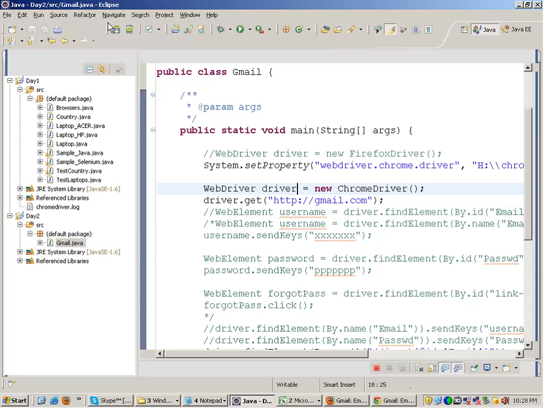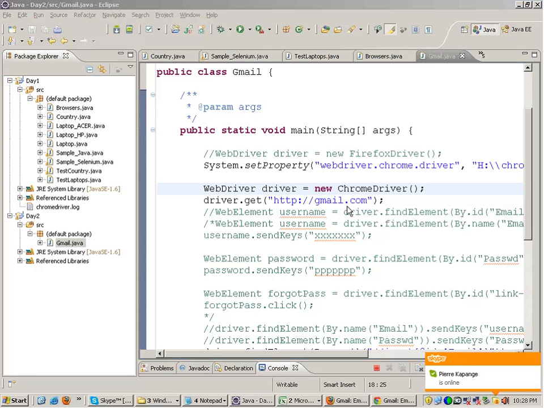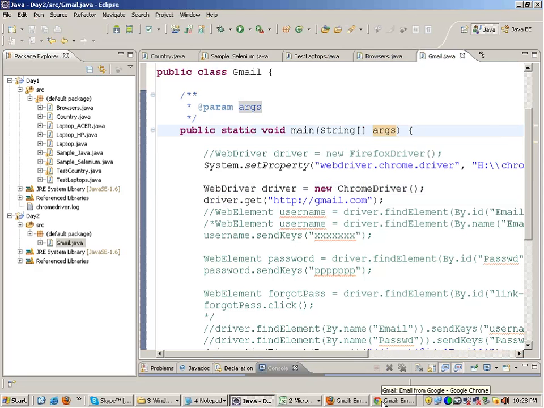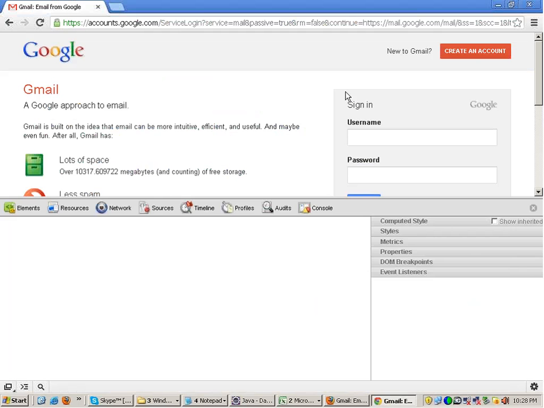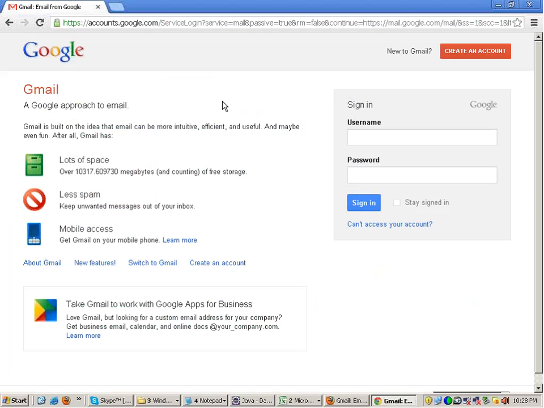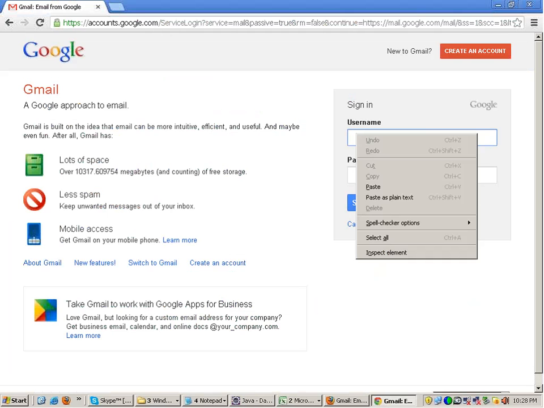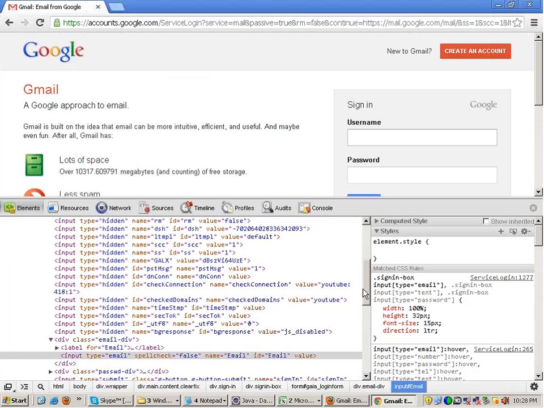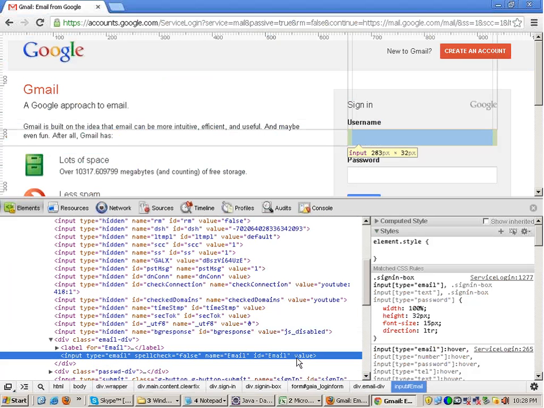Now, sometimes what happens is that your website never works on Firefox. You come across a project in which the client's requirement is that the website will not work on Firefox; it never opens in Firefox. So how do you calculate the XPaths in Chrome? In Chrome, the best way is to right click on any element. You will have the option Inspect Element. Go to that option and you will get the element highlighted. This is the element.